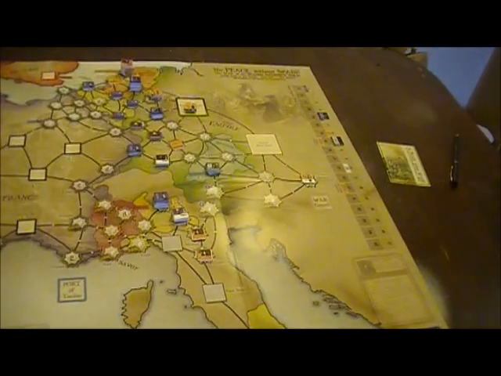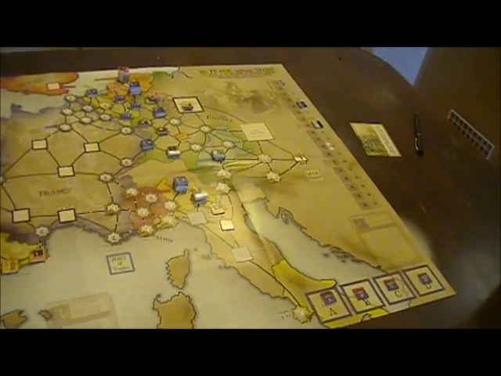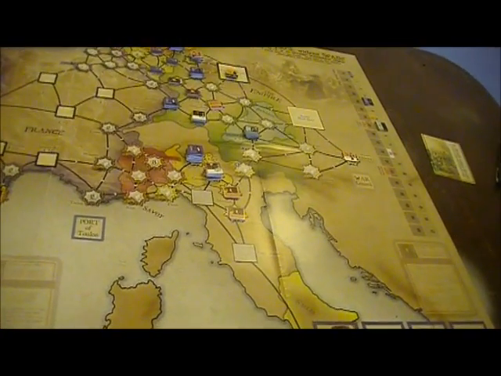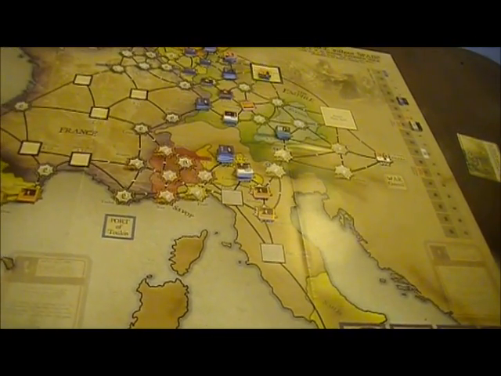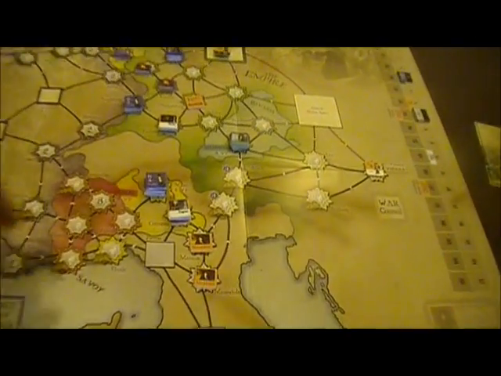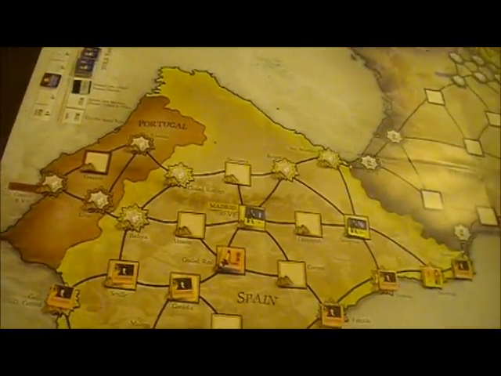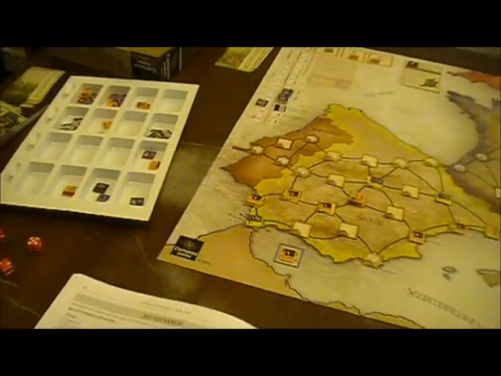I don't know what that means with them going out of supply. I don't know if they'll end up retreating there. The Bourbon Savoy Corps comes out of the game, and the Alliance Corps. Here's the Savoy for Bourbon. And the Alliance ones are now going to be in the force pool available to be built.